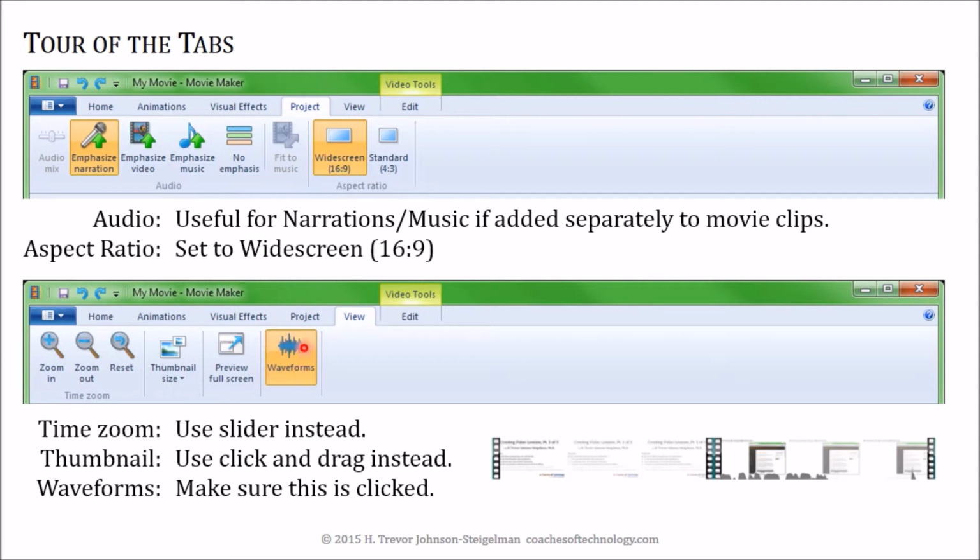The waveforms are basically what the sound looks like. So in this example that I've got showing here, this particular clip doesn't have any sound in it. So there's nothing going on down here at the bottom. This next part does have some narration in it. And you can see the louder I talk, the higher this narration goes. This little spike is actually a clap where I made a mistake and started over. So make sure that you have that waveform tab so that they are showing up.